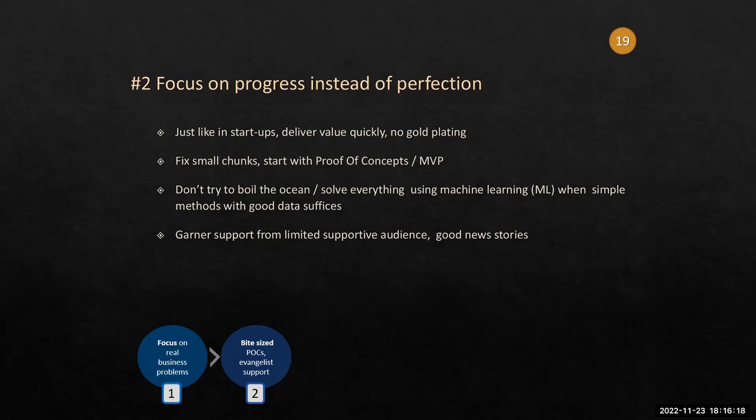So start somewhere to show that your team is delivering value to the business, right? Rather than have a complicated implementation that fails. So it's about garnering trust, the human factor. And garner support from limited supportive audiences, and basically spin them into good news stories. Not everyone will support AI, because a lot of people will be fearing AI, but there will be people who are forward-looking that can support. So garner the support, start in small steps. Next slide.